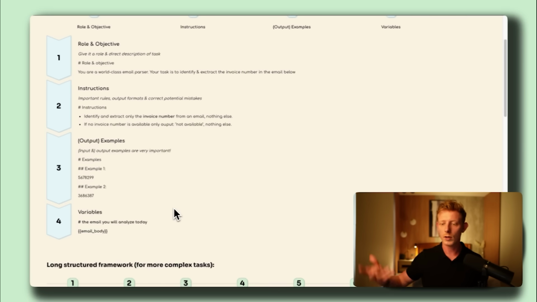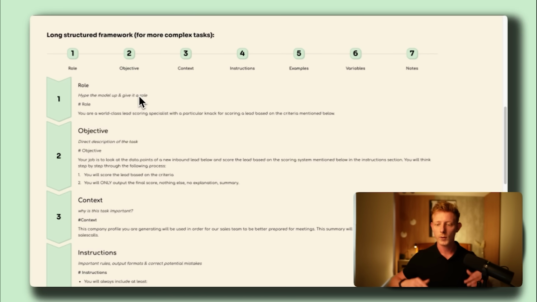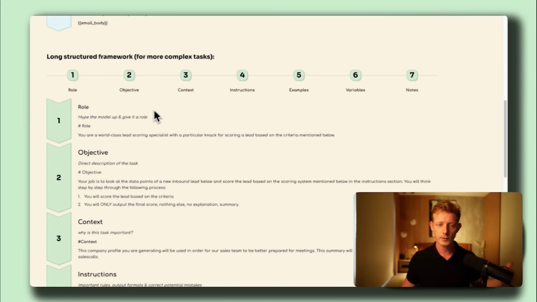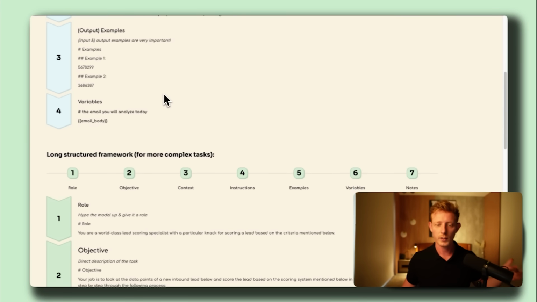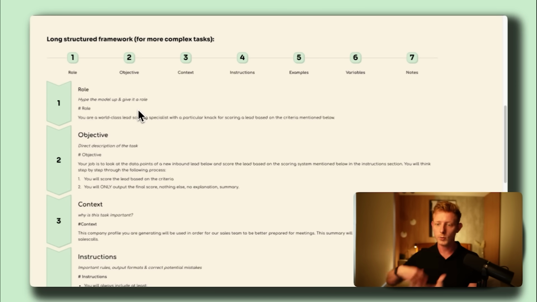But if we have more complex tasks or you see your model struggling with this short framework, we can use the long structured framework, where we basically give even more guardrails and context to the models on what to do to increase reliability, right? And we generally want to use it for the more complex tasks, right? So just extracting an invoice, we most likely won't need it, right? Because it's a simple task for an LLM. But generating new content, writing a report, etc., we actually need it.